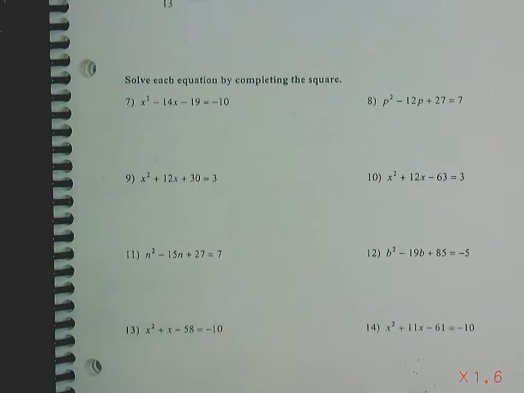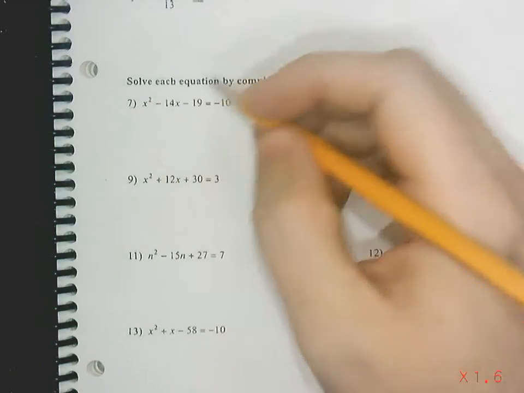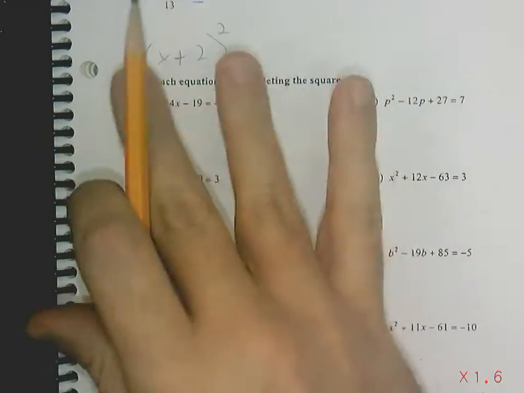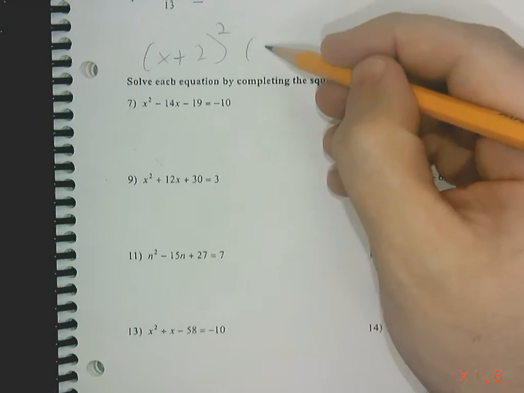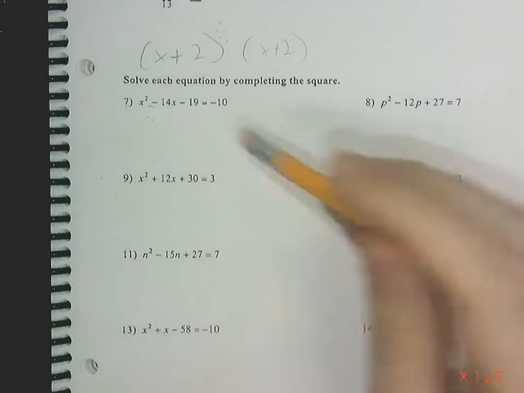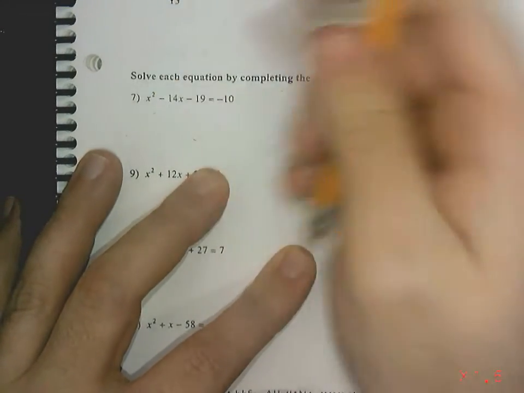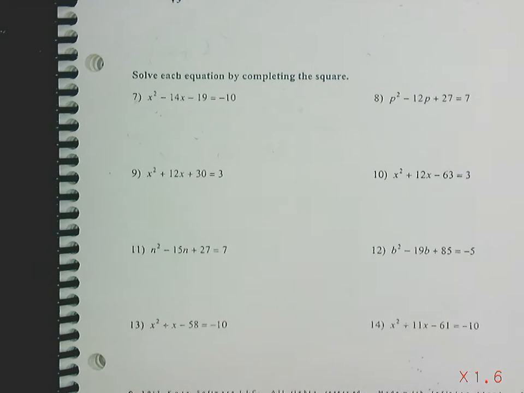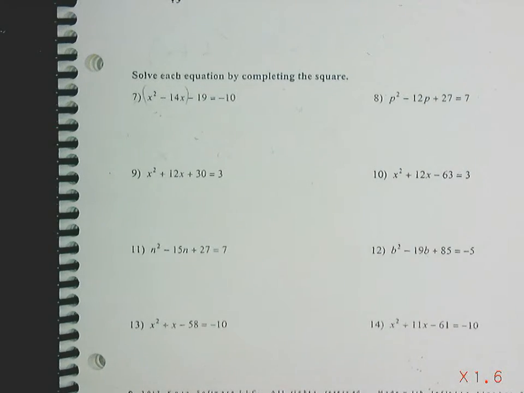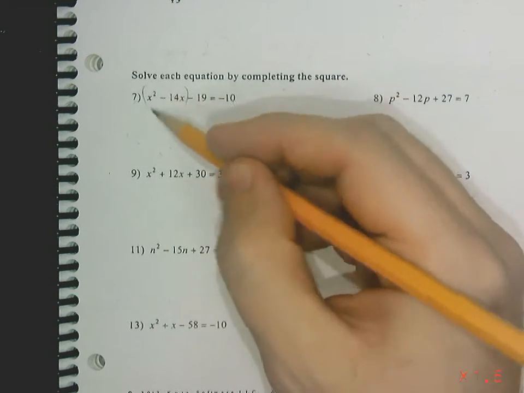So, to complete the square, remember we want a perfect square. If you remember factoring, when you had x plus 2 squared, which was the same as those multiplying together, x plus 2 times x plus 2. We want to be able to factor a part of this equation down to that form so that we can then solve for a variable. So the first thing we're going to do is group our x's together, ignoring these other numbers for now. We're going to look at just these two.